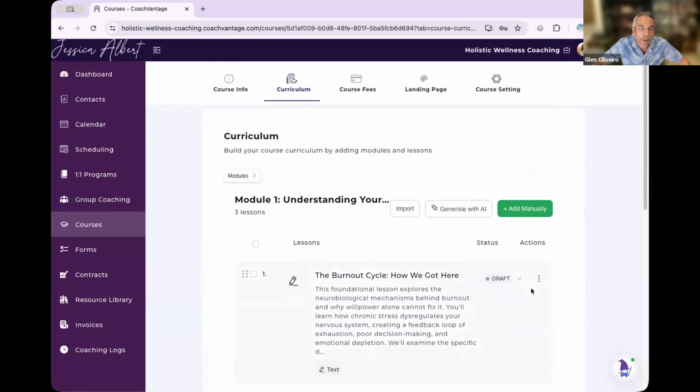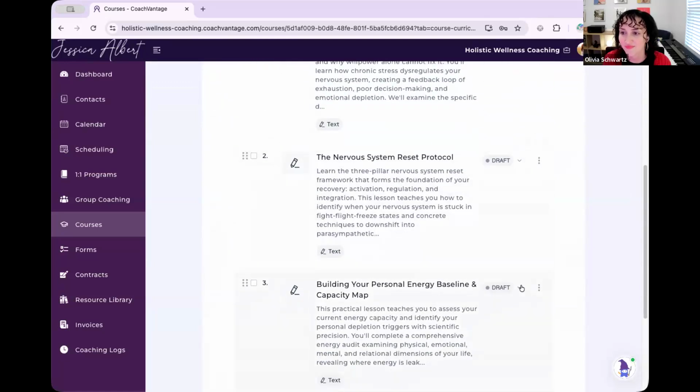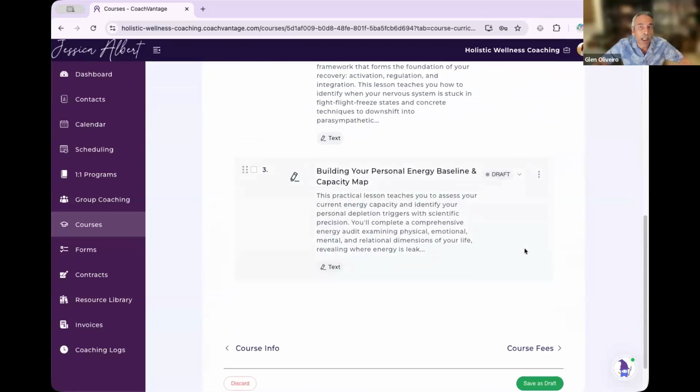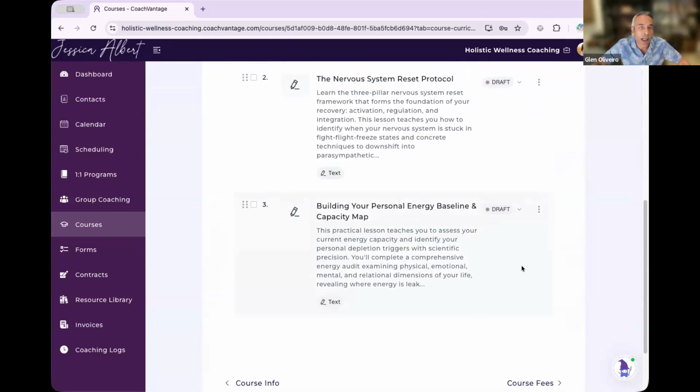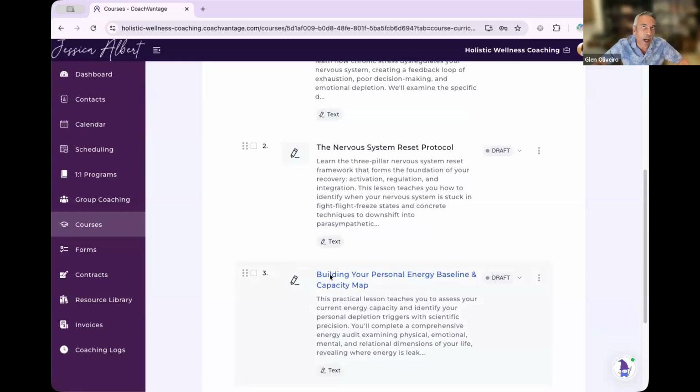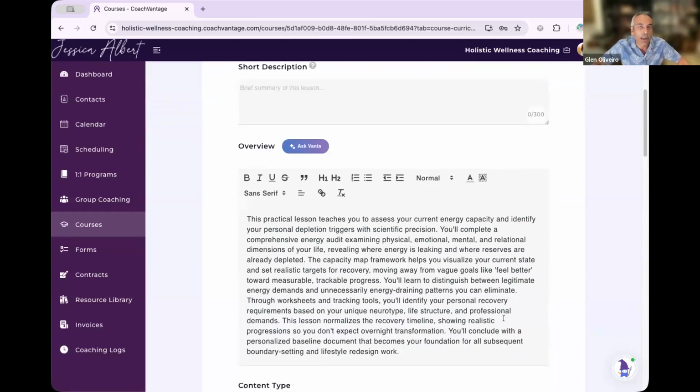the benefit of using AI here is that you don't have to go and think too much about the description of each module or lesson. The AI will generate that for you. And as Olivia mentioned, what you'll just need to upload is the videos that you might have, or your PDF documents, or even audio files. But it's done most of the heavy lifting, so that you can just go in and edit it if you need to. But it's really done a lot of the initial marketing copy and the description of your modules and lessons already. Thanks, Olivia. Exactly.